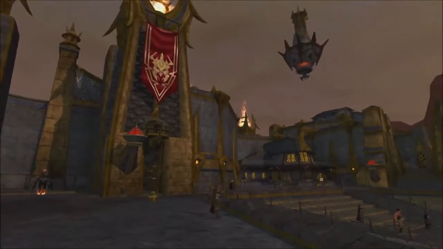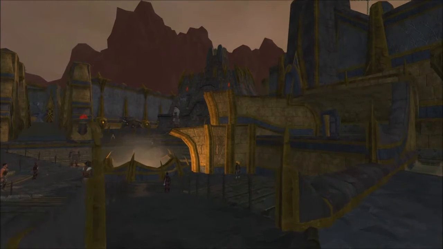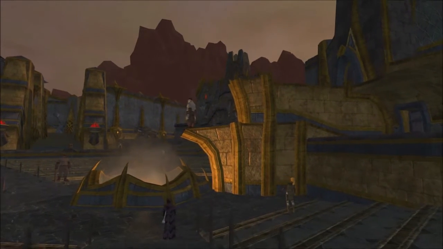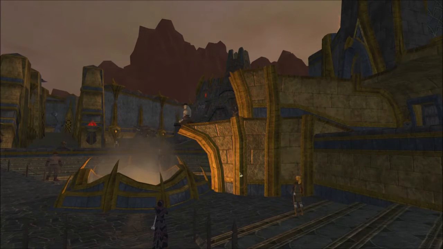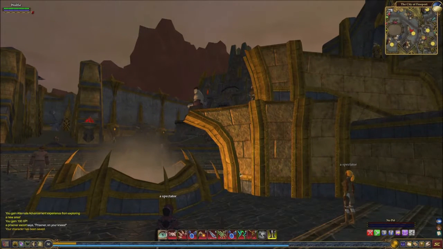On live servers in Freeport right now, it's crashed into the ground about where we're standing. So once Age of Discovery launches, you'll see that the Citadel's been restored to the sky overhead. It's also now accompanied by some smaller guard towers, which didn't exist previously.